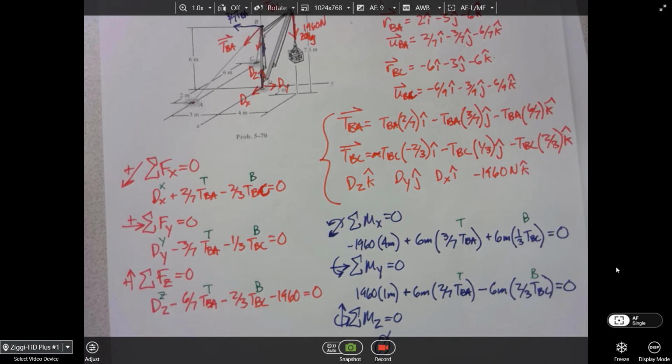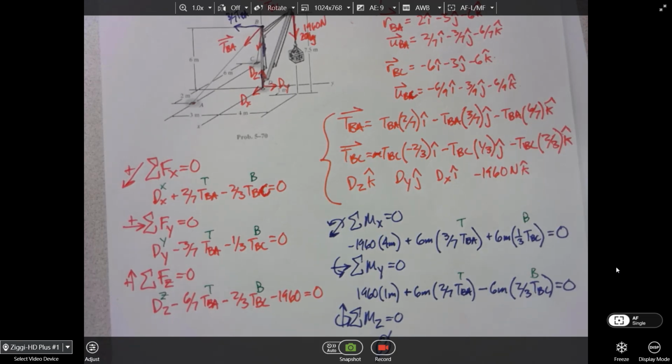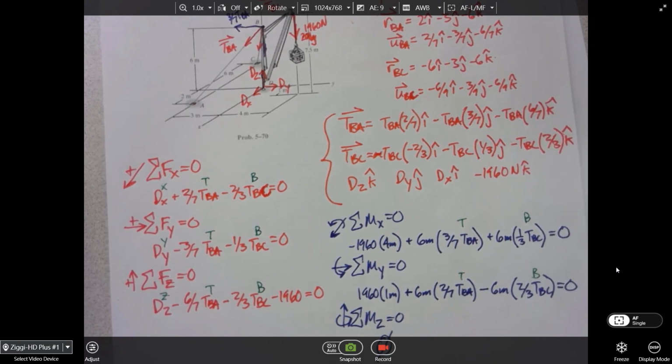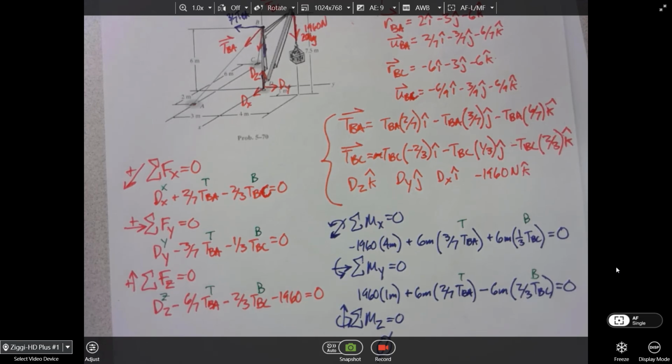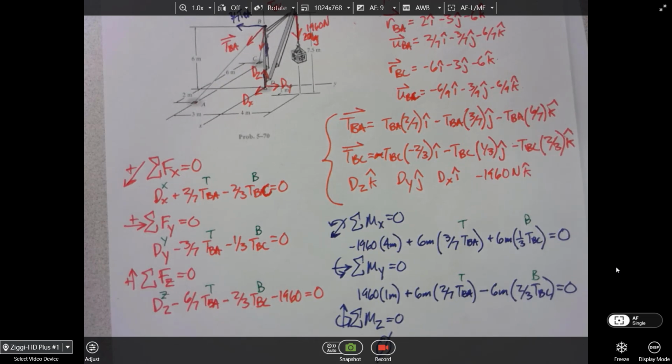Yes, sir. Question. On two force load factors, it's gonna be more than that. Yes, it can be more. My calculator has issues sometimes with solving equations. When you're doing systems, two force members, you have to do a linear system instead of a regular system. You can actually type these in and it will fall out in the solving usually. Sometimes it spits out an answer right away and other times it will not.